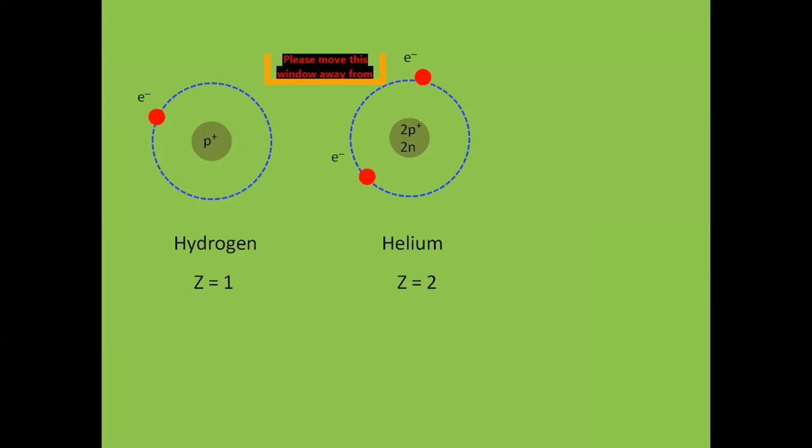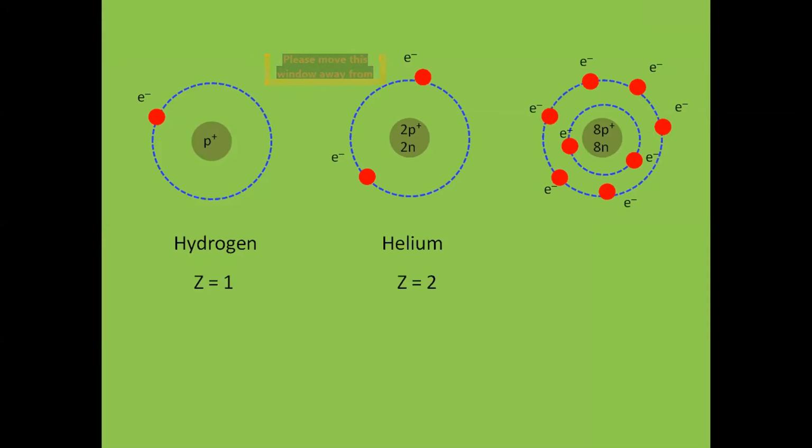Be quick. 8 protons, 8 neutrons, and in the first shell there are 2, and in the second shell, as I distribute, they become 6. The element is oxygen. What will be its atomic number? Come on, give me the answer quick. Majority of you have given me 8, but there are a few students who have also written 10. For the students who have written 10, let me clear your doubt.